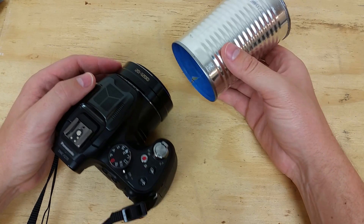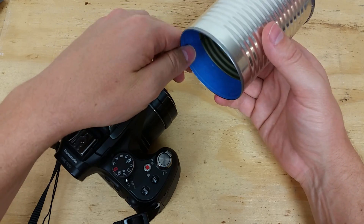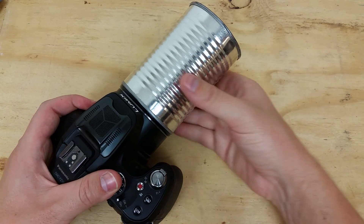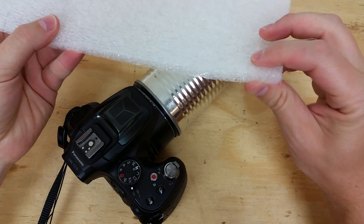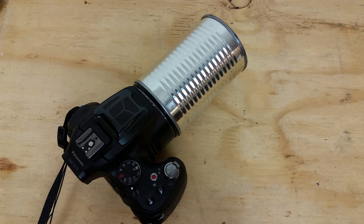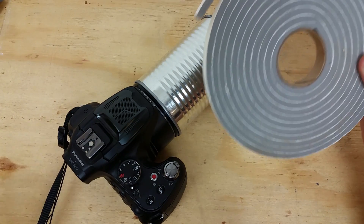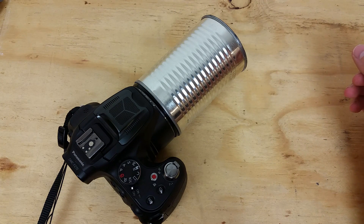For mounting, mine was a pretty tight fit so I ended up using some masking tape around the inside and fitting it over the larger shell — push it on and it stays pretty well. For your application it may not be such a nice fit, so some foam wrapped around might work. My buddy recommended some foam used for sealing windows — you can just take that around the inside; it's pretty squishy and self-adhesive. So those are some options.